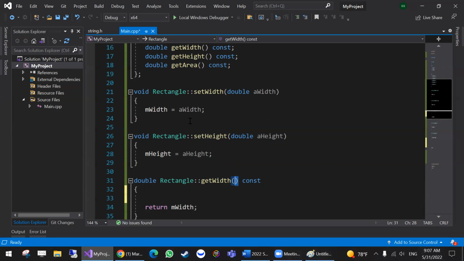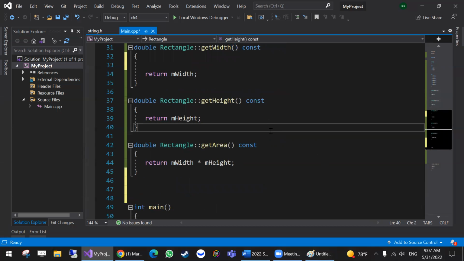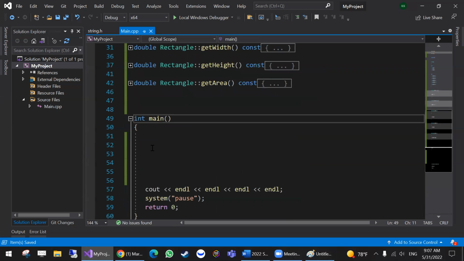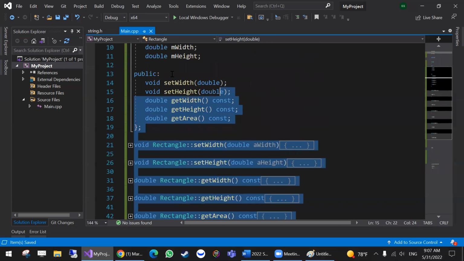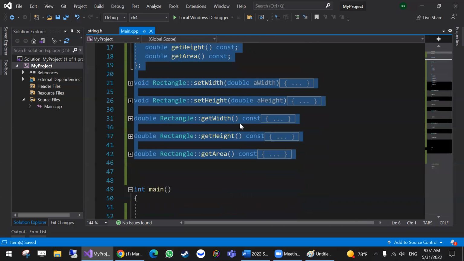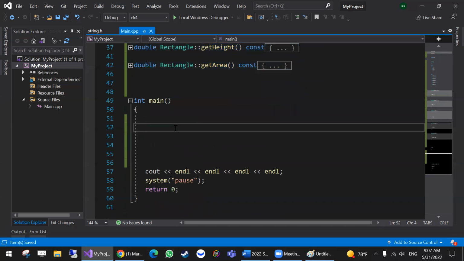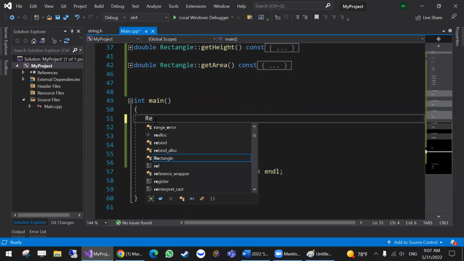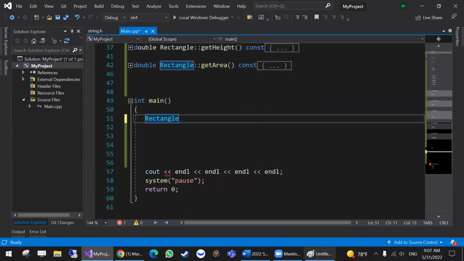So now that we created this class, let's go ahead and create an instance of that class. I'm going to collapse all bodies, then go to my main. The fact that I created the class above main allows me to create an instance, similar to functions. The compiler goes top to bottom in each file. If the compiler at this line is aware of a class called Rectangle, then it's going to allow me to create an instance. If main was above the class, it would not allow me to create the instance. I'm going to call it L box, L for local.